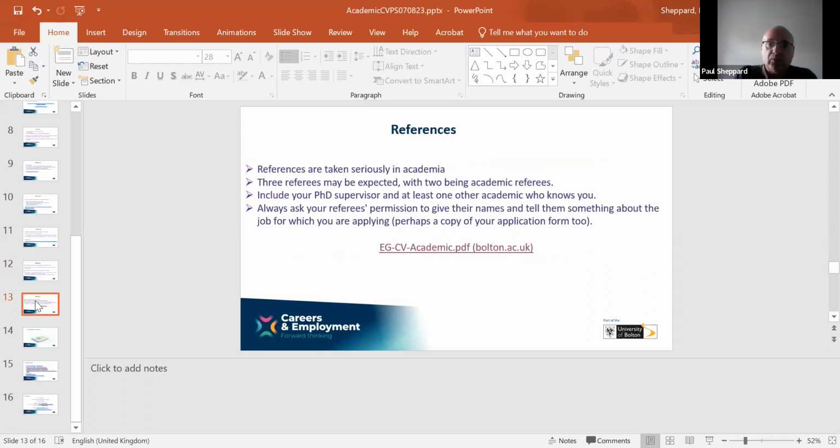Quite often now you will find that 3 references are expected, 1 probably being your supervisor, but then also another academic member of staff, and then perhaps a non-academic as well, to add a balance to your references, perhaps somebody who's employed you. But again, do please ask that person if you can put them down as a referee.